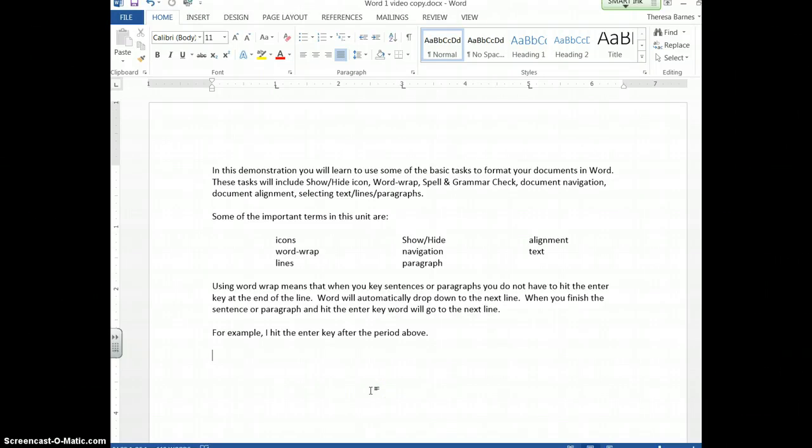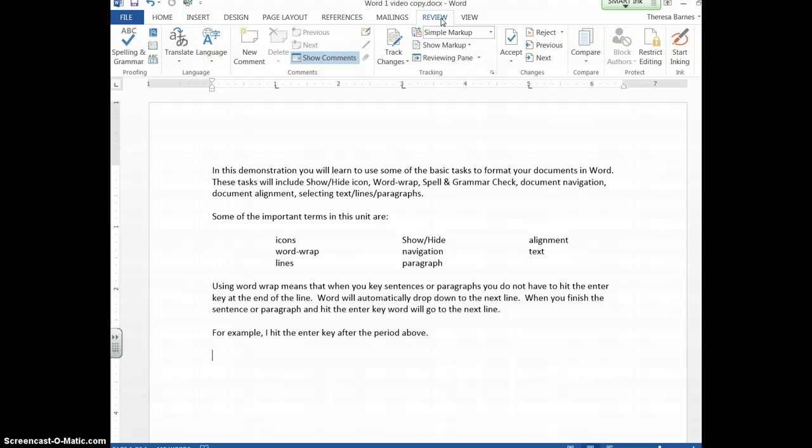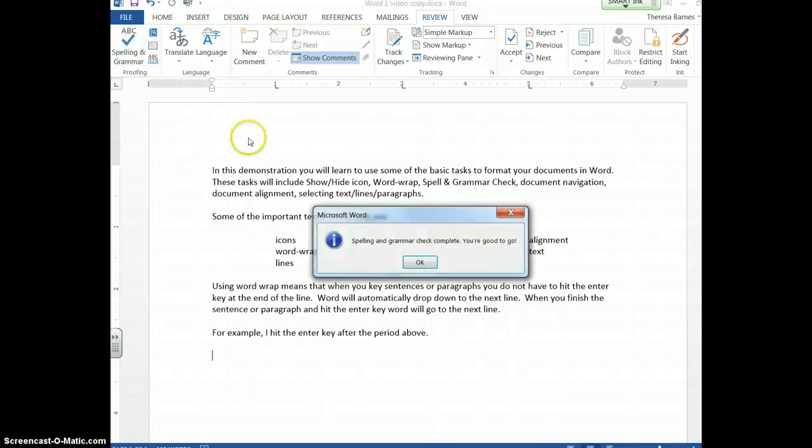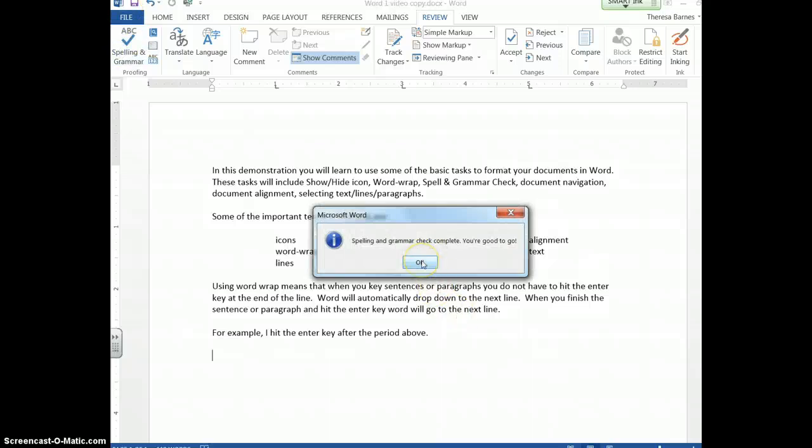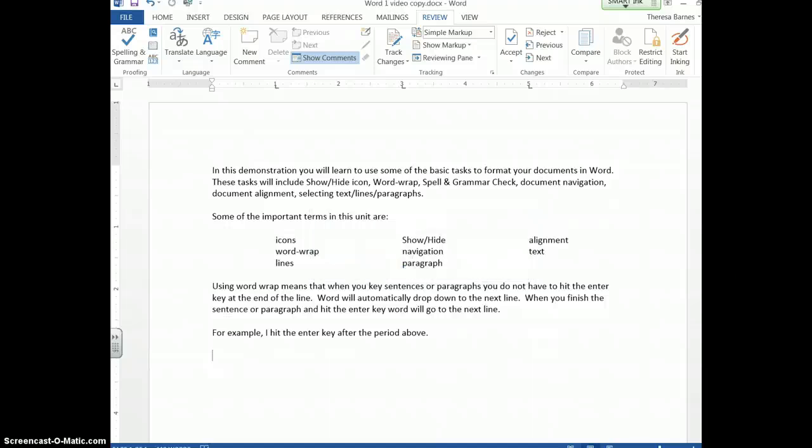You should always check your spelling and grammar whenever you do a document. This is done by going to the Review tab, and on the Review tab, you'll see Check Your Spelling and Grammar to the left. Remember that when you do click Spell Grammar, these are only suggestions if they make suggestions. As you notice, when I clicked on it, it said it was complete. That means I didn't make any mistakes. If you do make mistakes, they'll show up here and they'll make suggestions for you.